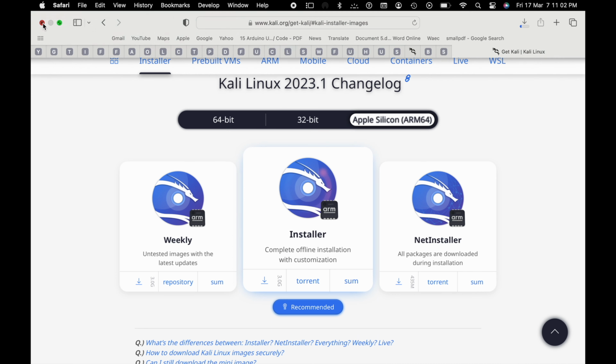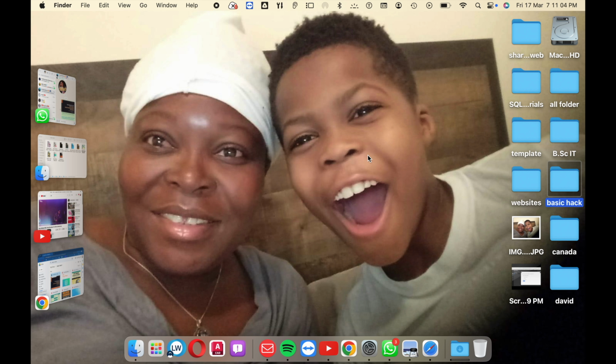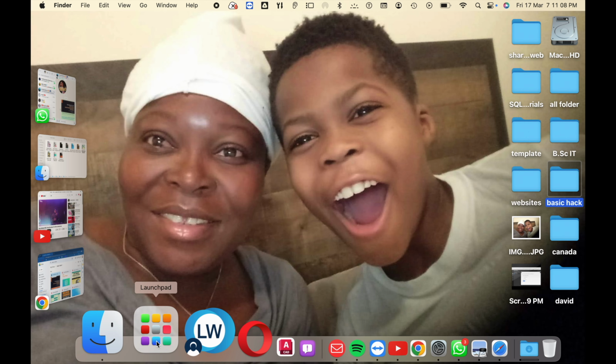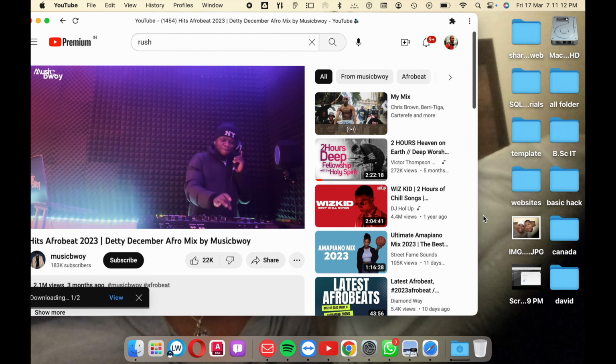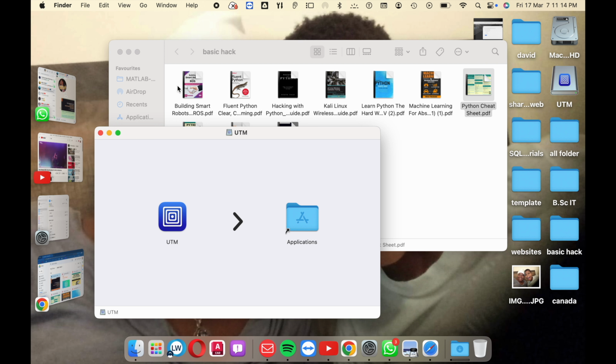I want to use the regular zip download. So I'm going to check and see how far my download is. First we install UTM. Once it opens, you click the icon and drag it to the Applications folder and release it.